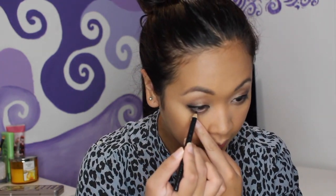For eyeliner I picked up the Tarte Sex Kitten Liquid Liner — it's really nice and really black. But I think I'm going to return it because I prefer the Kat Von D ink liner since it's felt tip. I'm not a fan of an actual brush. So instead I'll use this black shimmer from Elf that I got from my recent Elf haul — just warming it up on my hand and lining my lower lash line.